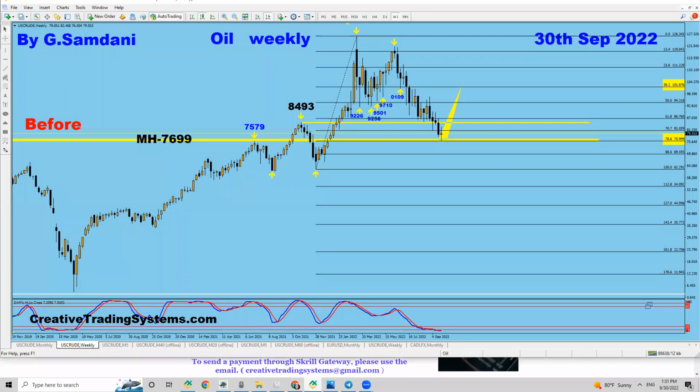I just wanted to give you a gift. This is my analysis, oil weekly. This is how we ended up today, Friday, 30th September, and I think this is the 78% retracement. So I think we're going to bounce from here, and as well the USD is going to get weaker, and that's going to take this thing to the upside. I think USD is going to get weaker, and yen.